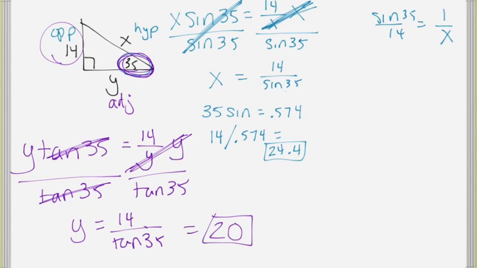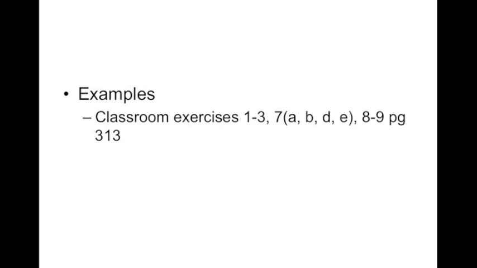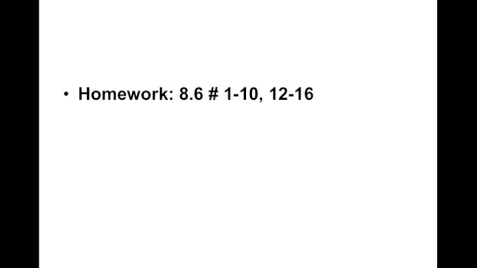So in your homework, all three trig functions can be used. So it's not just that this is this lesson and today we learned sine and cosine, so we're only going to use sine and cosine. You might still use tangent. There's some accumulation of knowledge that's going to happen here. You need to determine which one of the three you will use based on what you know and want to know and select the appropriate ratio. Okay? So the assignment for tonight comes from 8.6.